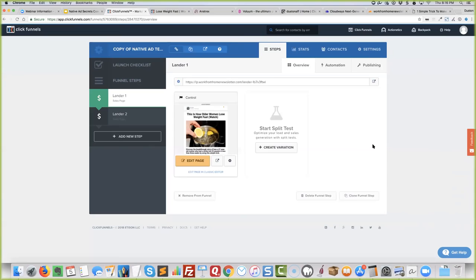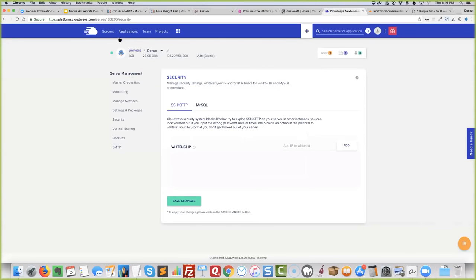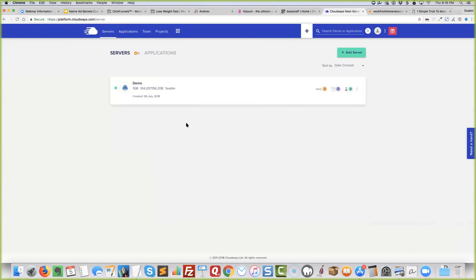So Trung is asking, do we need Vultr? What is it for? Vultr is just part of Cloudways. So when you're setting up a new server in Cloudways, that's just part of the setup process, not anything you even need to really know. So when the video recording is up, go back and look at how I set up my server in Cloudways. All I did was pick Vultr. It's just part of the setup process in Cloudways.